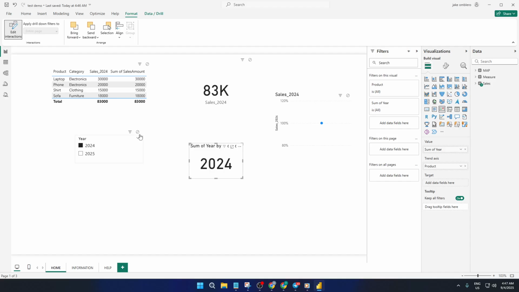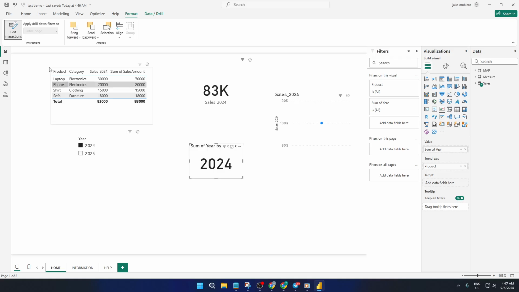Now this is where some magic happens. You'll see small icons pop up on all your visuals showing you which other charts that selected visual is influencing. Maybe it's cross-filtering, cross-highlighting, or otherwise interacting. You can actually toggle these one by one if you want custom control. But what if you have dozens of visuals or you know you want them all to stay separate by default? Editing each one would take forever, so let's find a much quicker way.